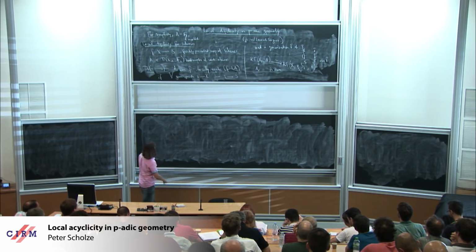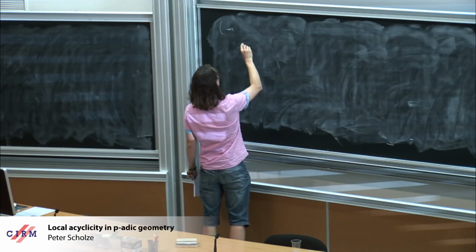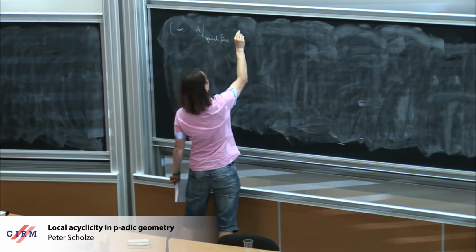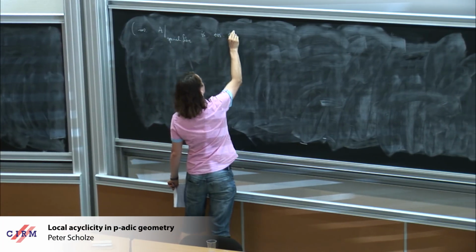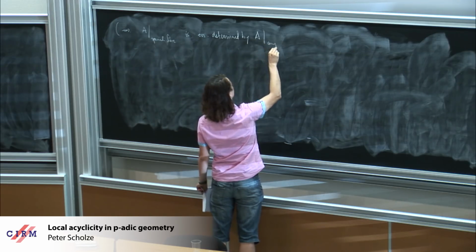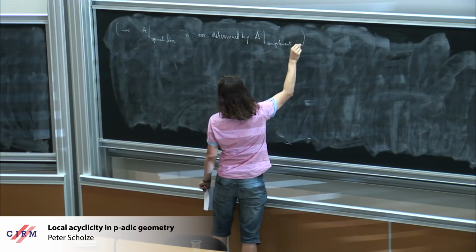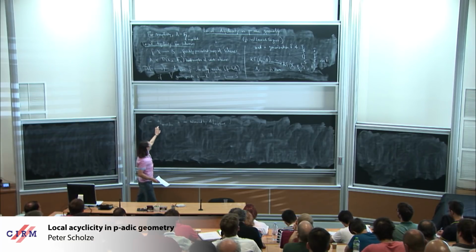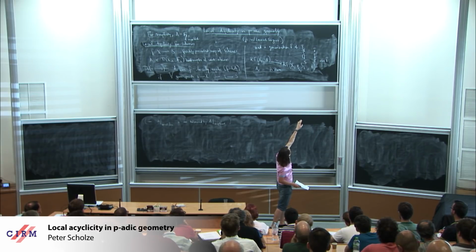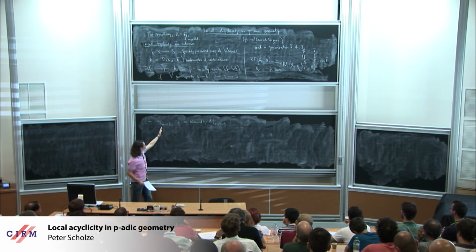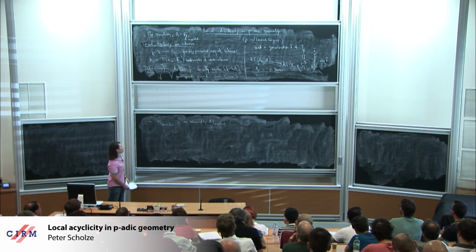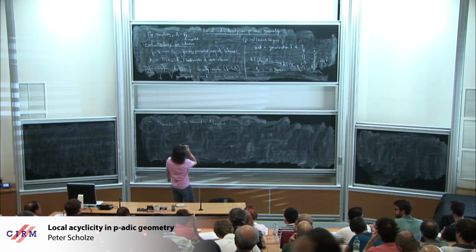And so in particular, this means that the restriction of A to a special fiber is basically determined, or at least very strongly correlated, by the restriction of A to the complement. Because if you want to know what it looks like on a special fiber, at a geometric point x bar there, then you can compute this in terms of the right-hand side. But for the right-hand side, you can take a generalization which lies outside of your special fiber somewhere on the base. And so that information is purely somewhere on the generic fiber. And so this is local acyclicity.